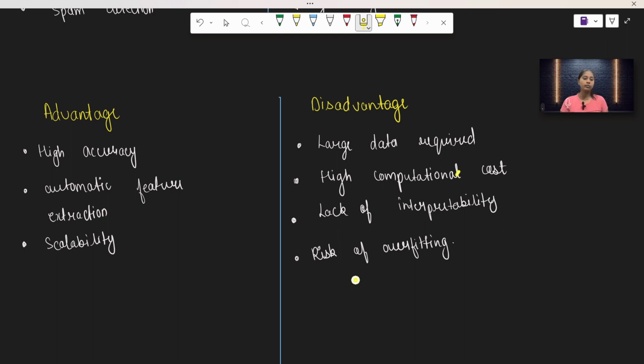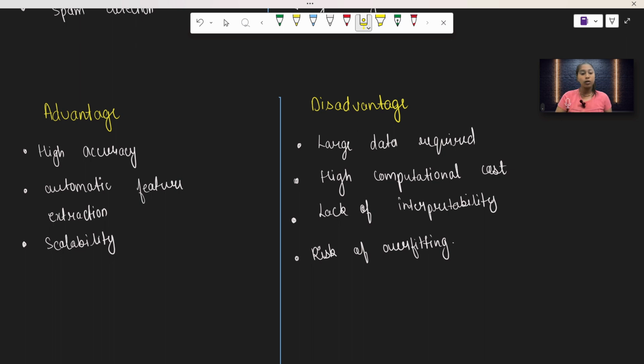disadvantages. Firstly, we require a huge amount of data, right? Second, if we have a huge amount of data, we need something that can handle that amount of data. Therefore, there is a high computational cost, right? Then there is the risk of overfitting. This is a very common problem. If we have very little data and put it into the deep learning model, what will happen? It will memorize every single thing, because these neural networks are so powerful and very good at finding patterns. It will memorize everything.